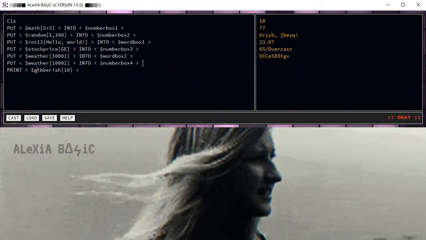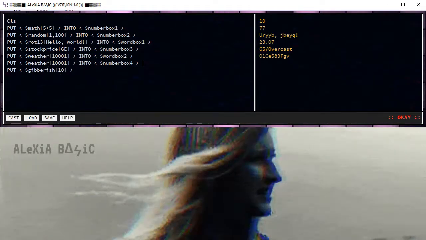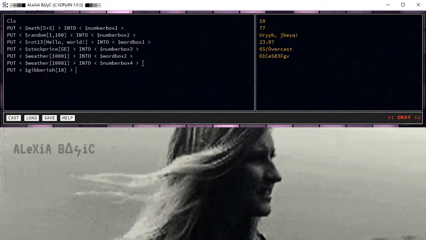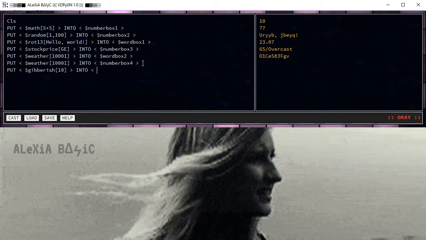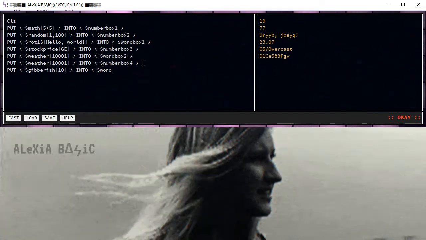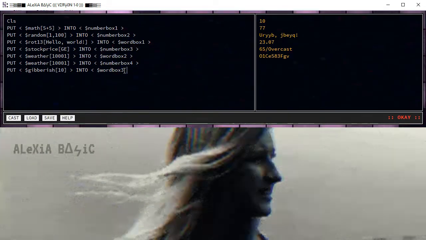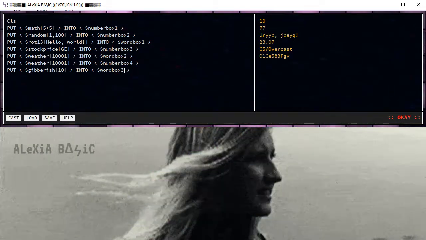And finally, we're going to use the put command to put this gibberish, which can be an alphanumeric character set, into word box 3, which is available to us.